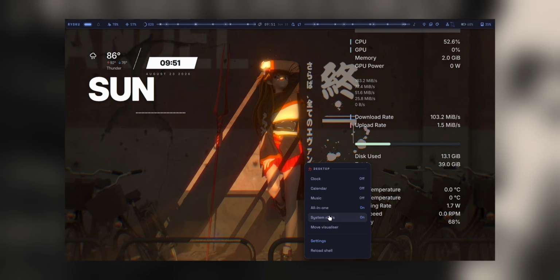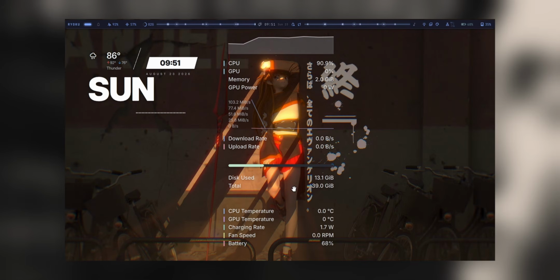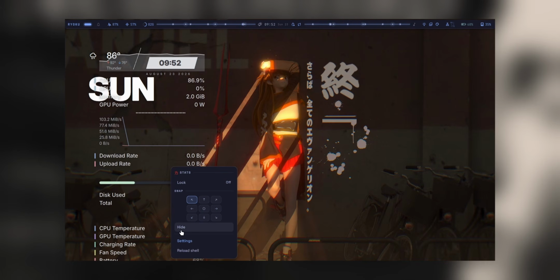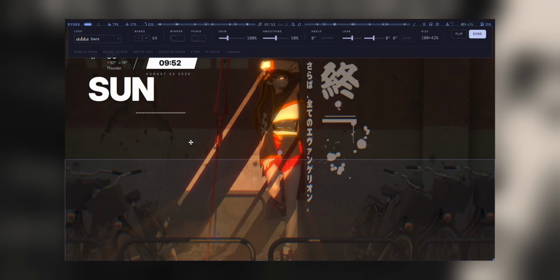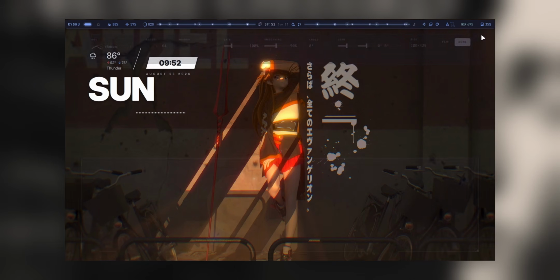Then we have system stats. That's a nice thing to have. I'm gonna have to resize it. What can I do? I don't think we can resize it. It's just too big. Then we have a visualizer. That's good. I'm gonna need something plain, then I'll be able to see it. But yeah, let it be here. We have bars, splits, dots, waves, ribbons, curtains. I'm gonna go with ribbons. Done.